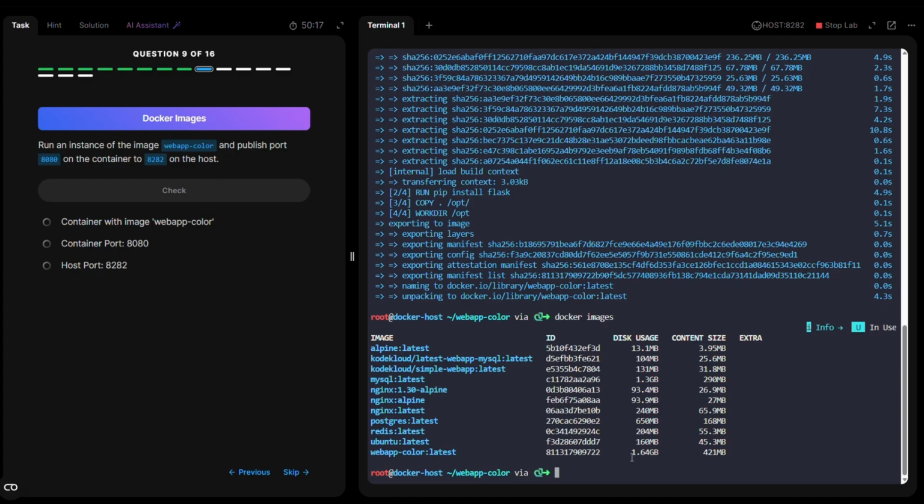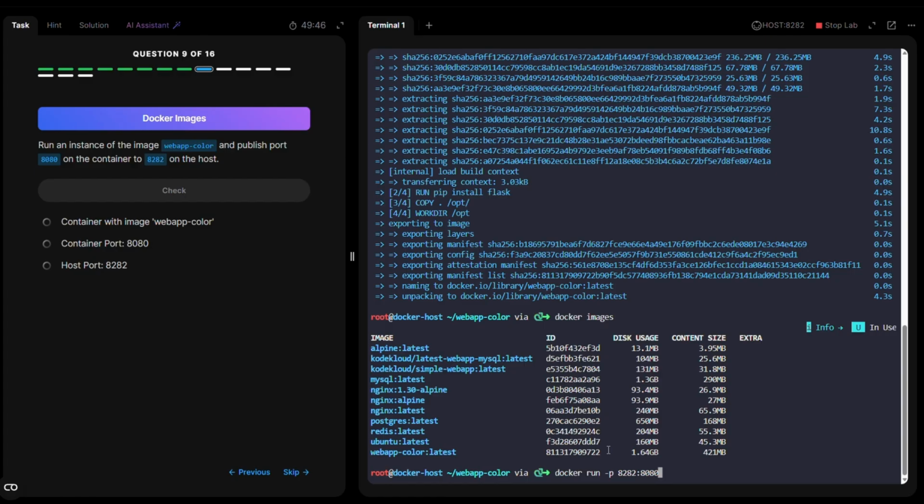You remember the Dockerfile has the container exposed on port 8080. So to run an instance of the image, we can say docker run and we specify the publish port, from the host, which is 8282, to the container, which is 8080.